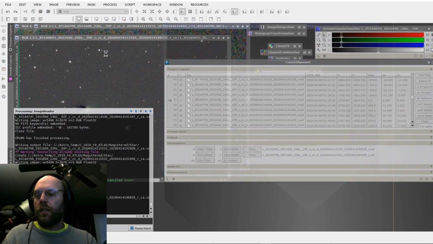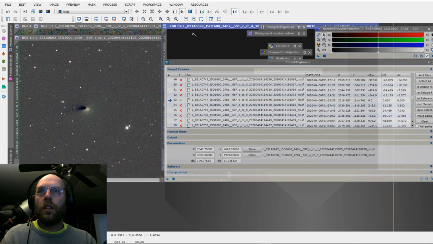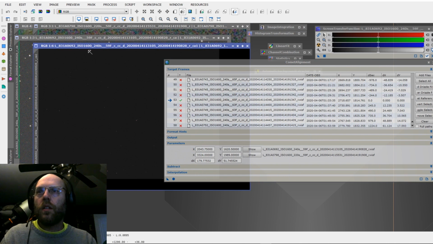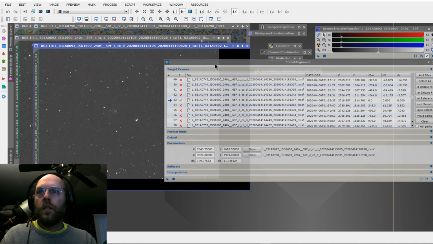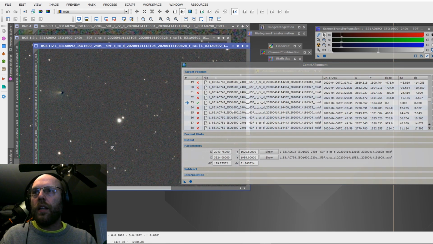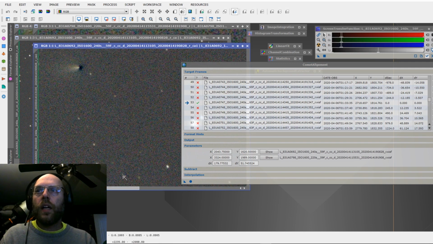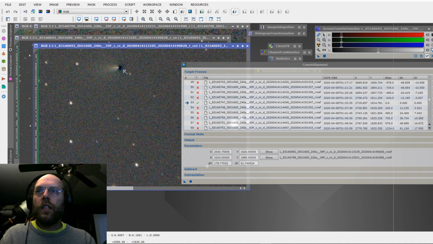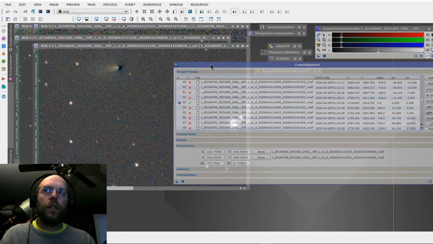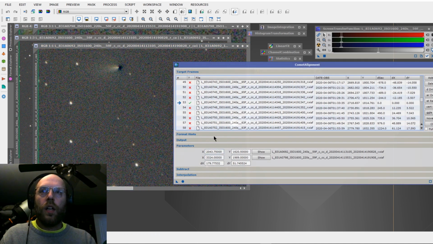And let's see what that looked like. See, that's not bad. That's pretty close. Your mileage may vary, but you can see it dropped that comet a little bit in front of my original comet.